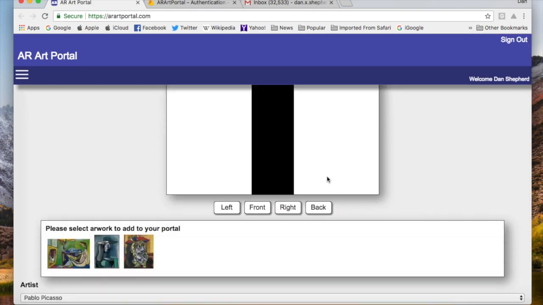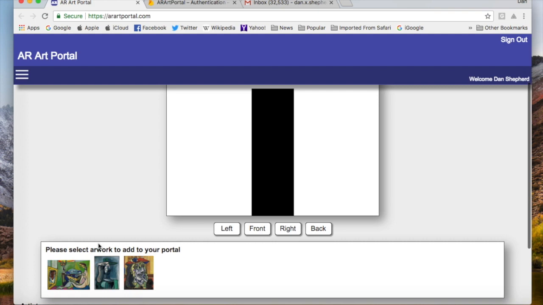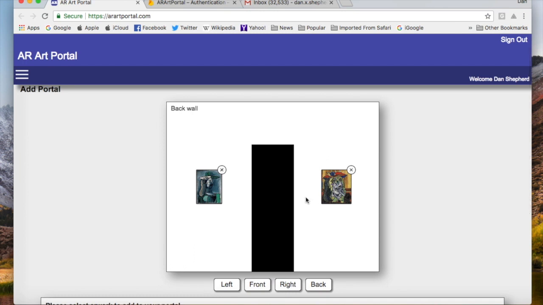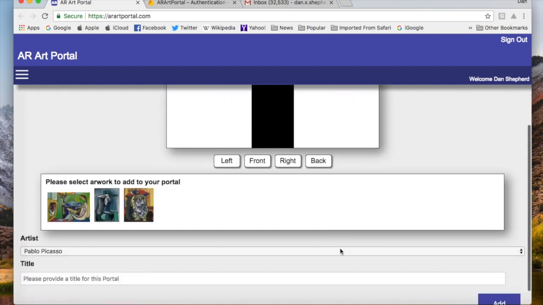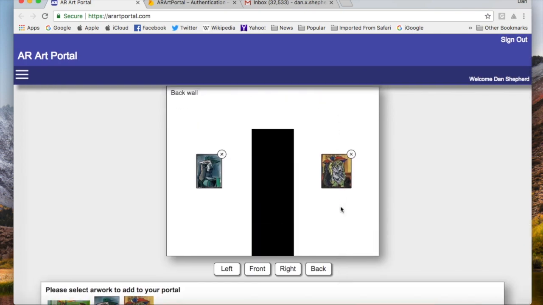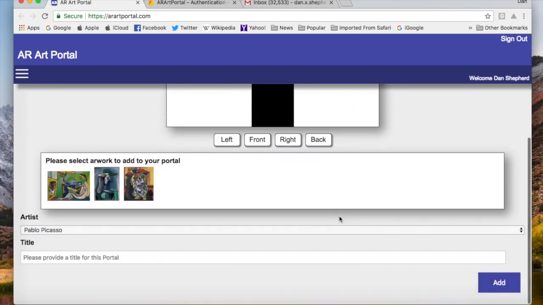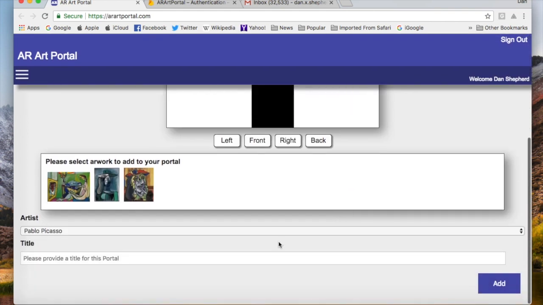And then the back wall, you can have 2 paintings on there if you want, assuming they fit the width. You can't do more than 2 at the moment on this unit. It tries to fit the first one on this side and the second one on this side, and that's the door. And there's no way of adjusting height. It just puts it roughly in the middle, and hopefully that's how tall people are and looks alright.